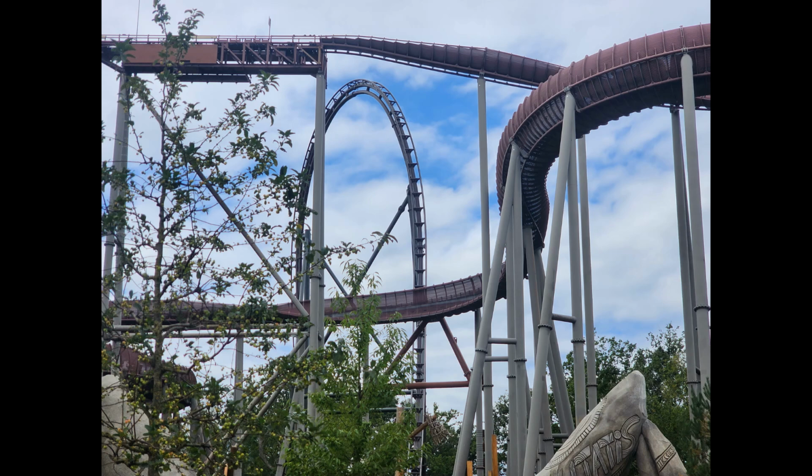It's so awesome. Next, you make the third pass over the swing launch. You get insane airtime this time. It's still ejector. You're just taking it forward, so you see it coming this time. So I would say the second pass is probably the best, because you get the ejector and you're going backwards.